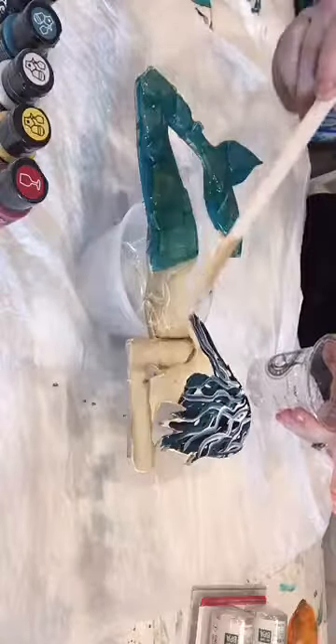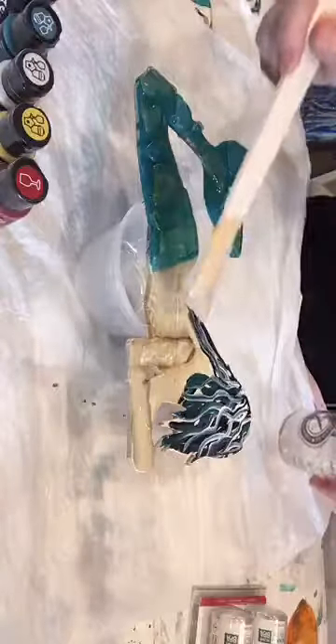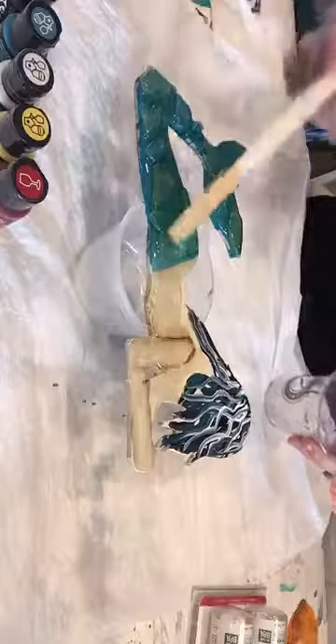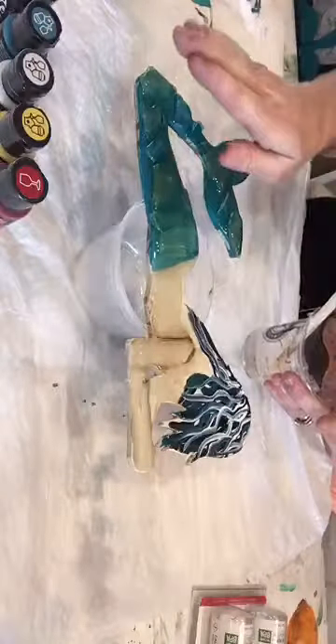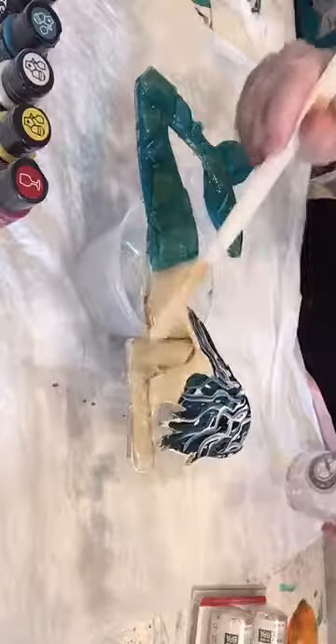I have all the resin available online — it's the best resin out there. I promise you, I've tried them all. And look at how the arm pops once the resin gets on there — see the difference? See how it's self-leveling? There are no bubbles, no odor. I didn't want to have that in the studio in case anybody has respiratory problems — you don't want that in your classroom.